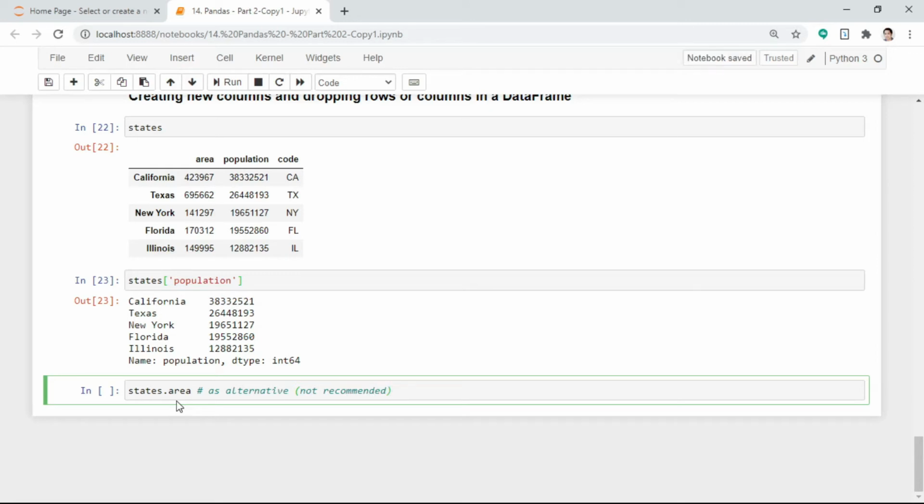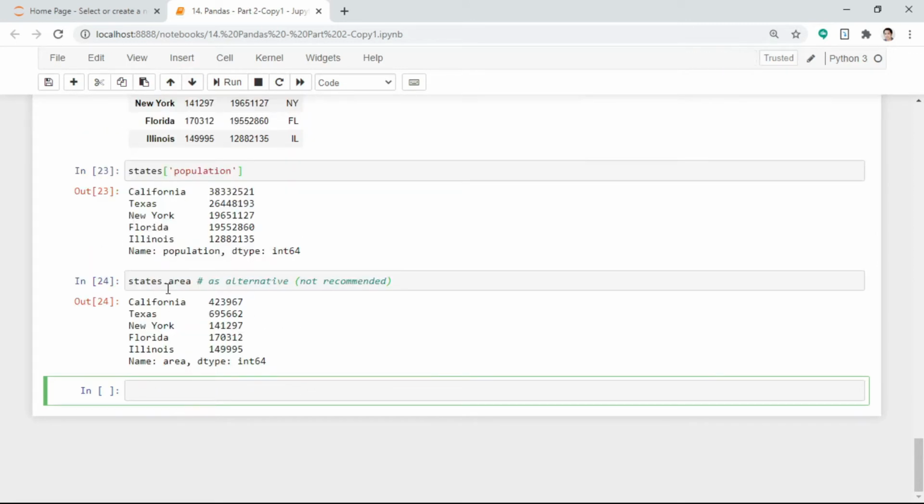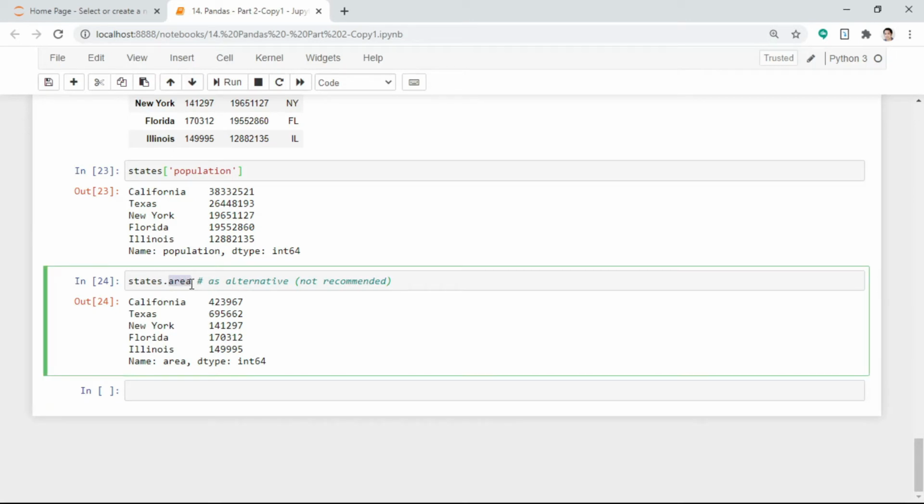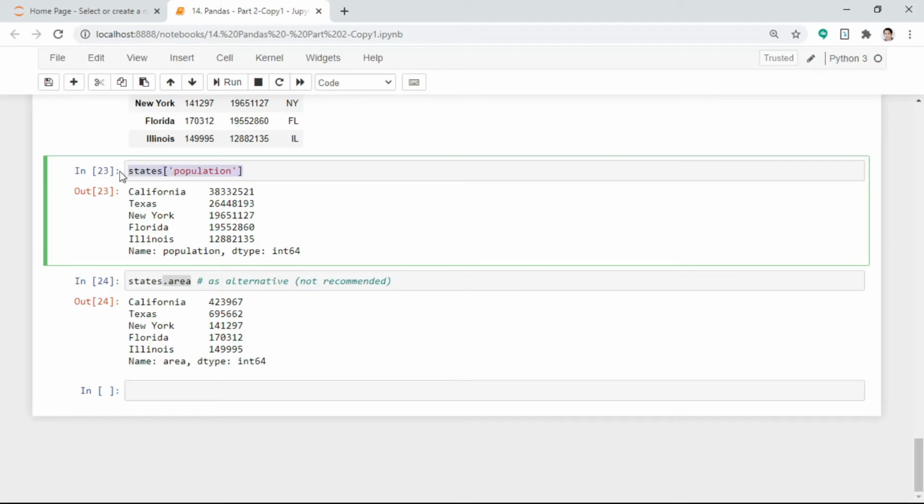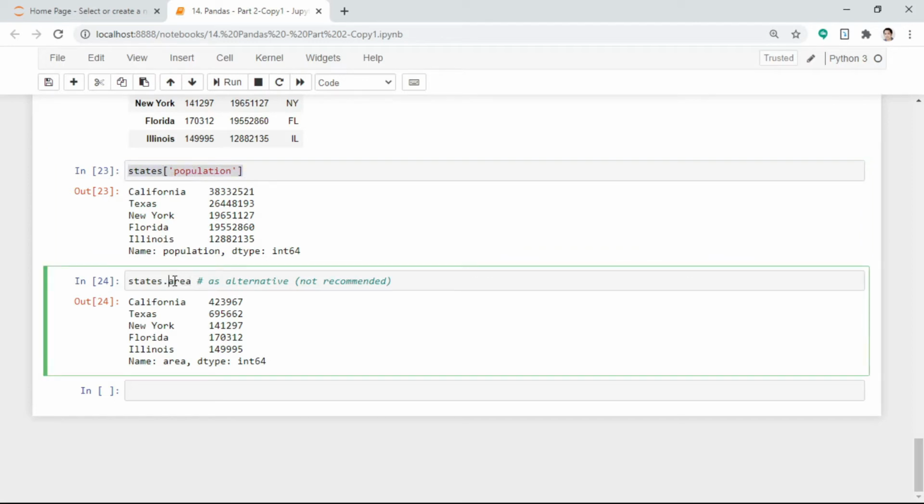Why am I not recommending this one? This looks like a method. So if you define a method with the same name, it will cause confusion. So I will recommend using the square bracket over the dot notation.